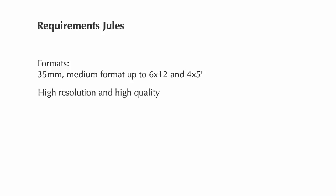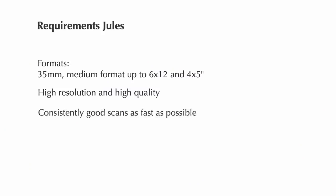Jules wants to be able to scan 35mm, medium format up to 6x12, so the panoramic format, and all the way up to 4x5 inch large format negatives. He also wants to be able to potentially create high resolution, high quality scans, hence he has the Heidelberg Nexscan, but also wanted to be able to create really consistently good scans in a really fast fashion, especially of 35mm film.